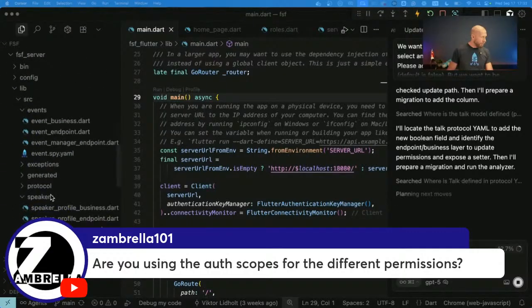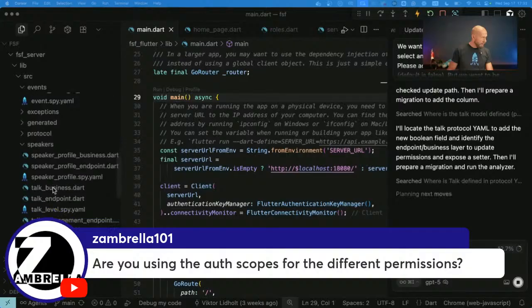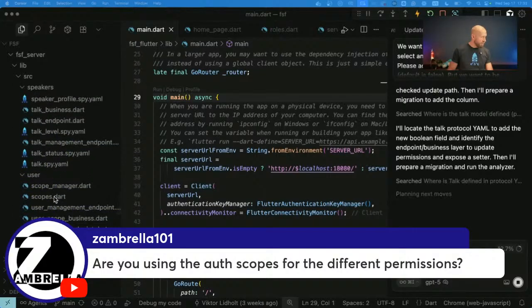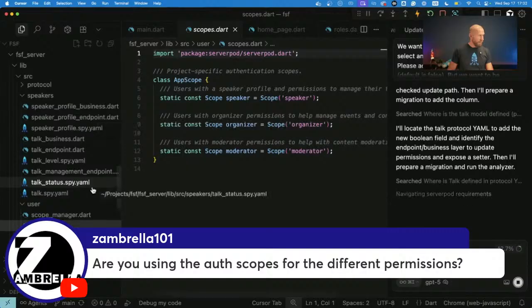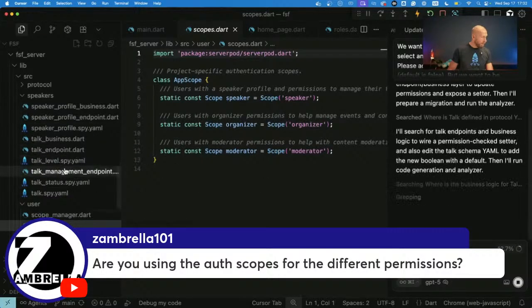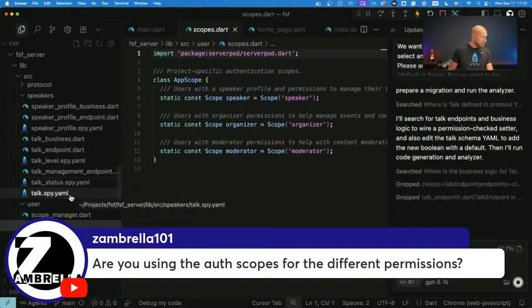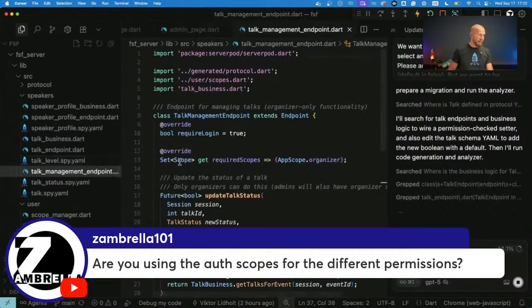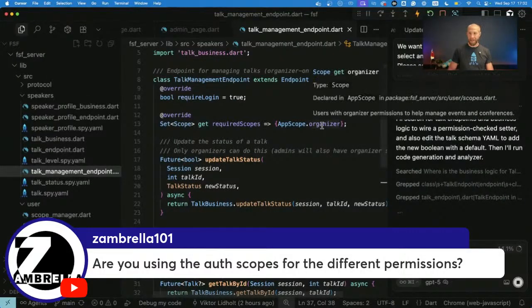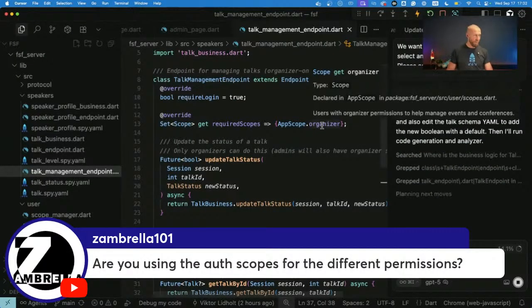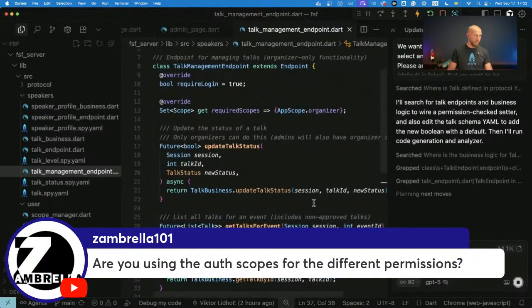We have our server here, and then we have added scopes. So we have app scopes, that is speaker, organizer, or moderator. And then for the different endpoints, say there's a talk management endpoint. We require the users to be signed in and have the organizer scope to be able to access these methods.